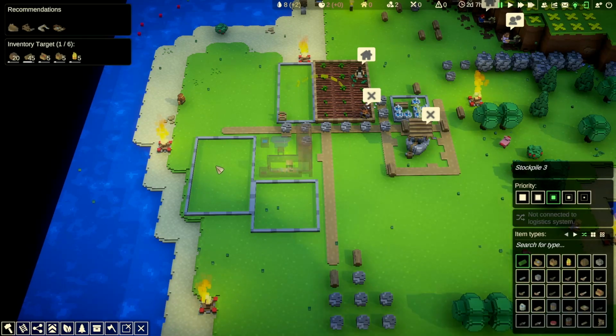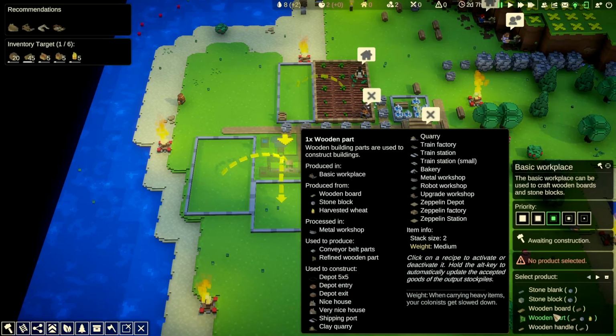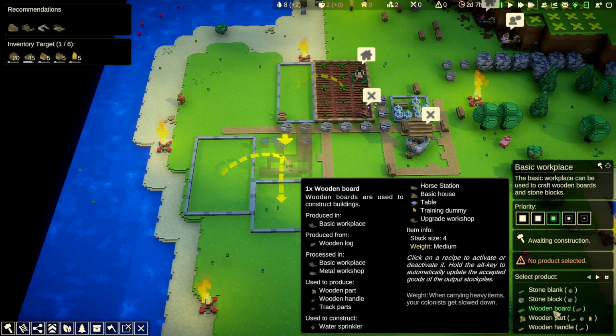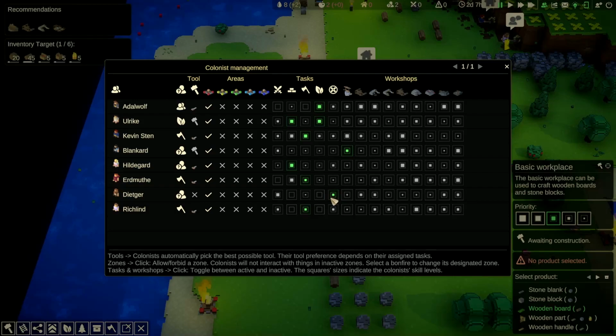We clicked on it, so now we can right click on that to where the pole to put in there. And then we'll click on the workshop, and over here it'll put the planks in there. And then we'll also turn on making wood boards. So there we go. And then we have one person left that we can put on the basic workplace, which is there.